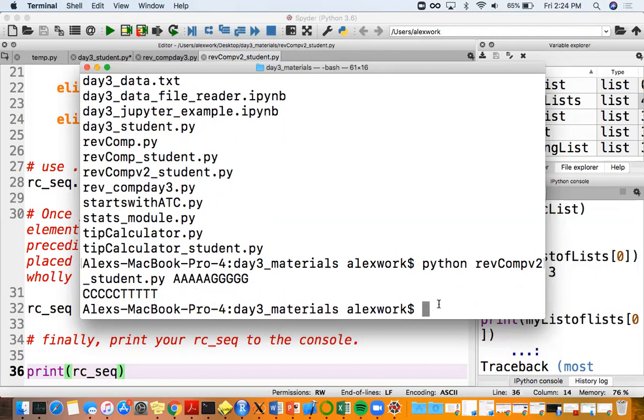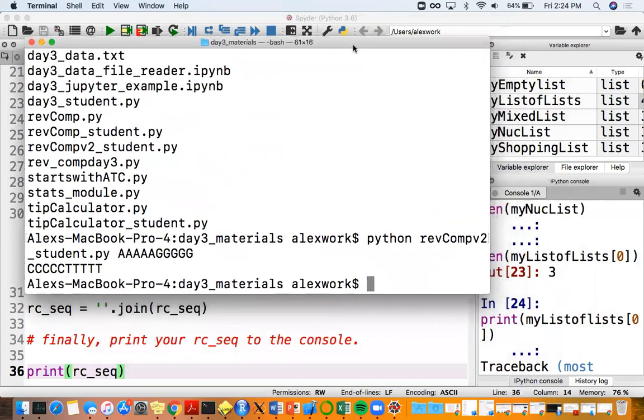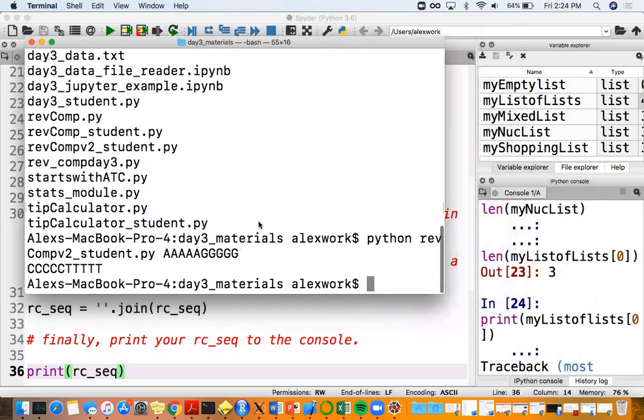If you dig around enough on the internet, you can find some fun arguments people make that will get into the nitty-gritty about how Python works and try and convince you that one of these methods is faster than the other if you're doing this operation with 1 million or 10 million nucleotides. I don't actually know that off the top of my head, but those are fun articles to read sometimes, if that's your thing. Okay, any questions on this activity, lists in general? We're going to move on and kind of dance around between a few new objects and subjects for a little bit before we come back to some more practice coding.